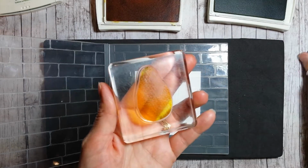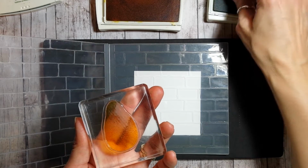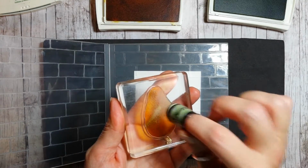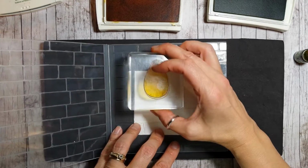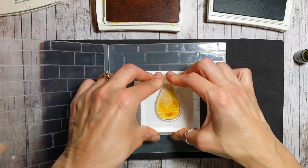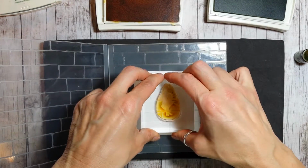We're going to ink with the pear pizzazz and then another sponge dauber. This time we're going to use pear pizzazz. Crushed curry, pear pizzazz. Can't remember if I said the wrong names. So you can kind of see through the block. This looks pretty green. We're going to stamp down. Watch the ink kind of squish around on there because it's not going to absorb. It looks more yellow than green here.